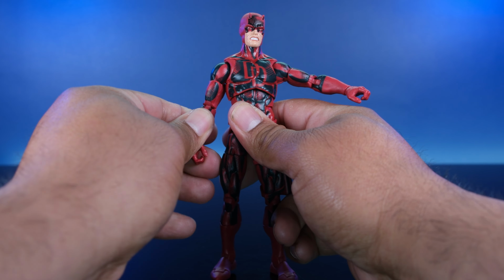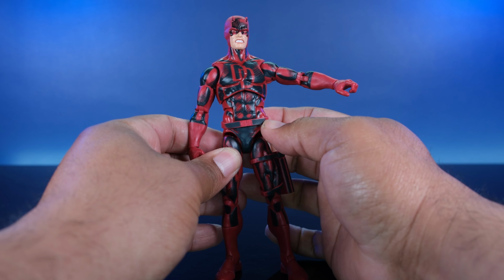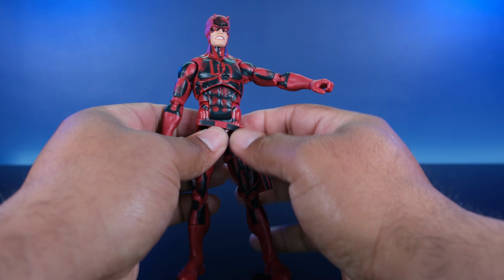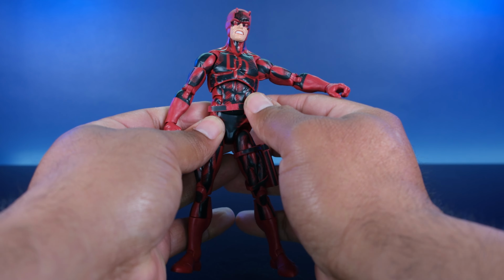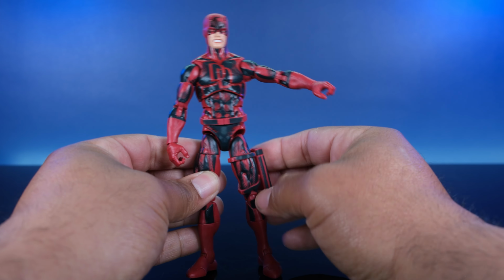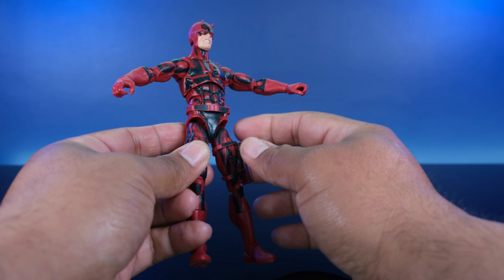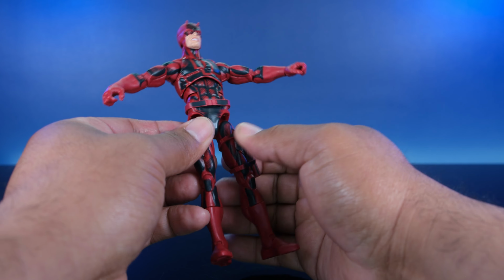I don't think I like these waistbands. Like when I first pulled him out the box, he was like right there. But now I had to get him some respect, and put him up like this. But I'm already gonna get annoyed. It's gonna be like that Cyclops that I have, that just keeps on, the wristbands and the waistbands keep falling off. But this right here looks pretty stable.